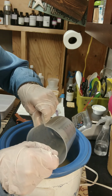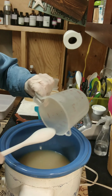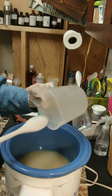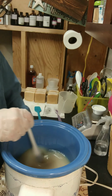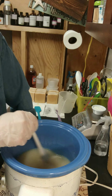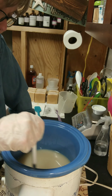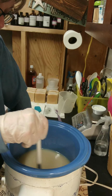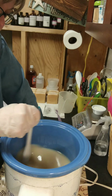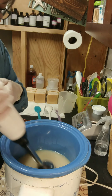I also think that when I was reading off my oil list to you, I forgot to mention that I figured 3% of beeswax into this recipe. When I first started making soap, my friend who taught me how to do cold process, the person who taught her told her to add about a tablespoon of beeswax into every batch. So I did that for a while, and then I got away from it. But today when I decided to go ahead with this bee theme, I said, well, I'm going to go ahead and figure it into my recipe. And I've read that anywhere from 1 to 3% is good. So I went with 3. And it's getting thick on me. So let's go ahead and start.